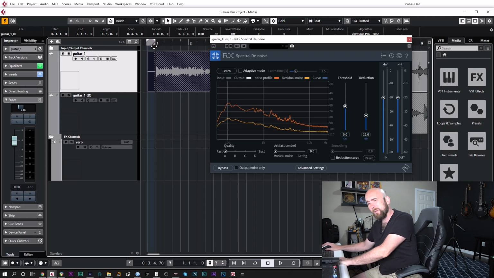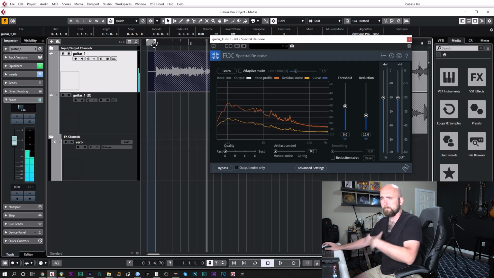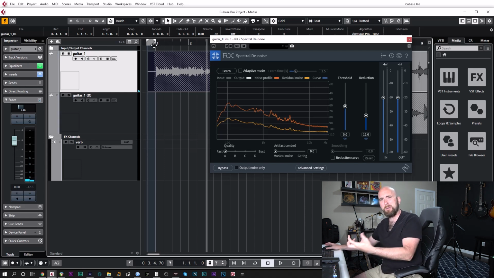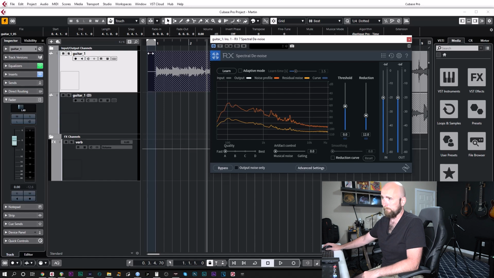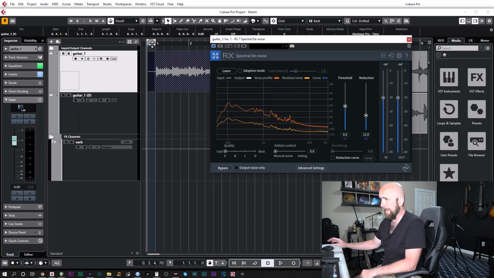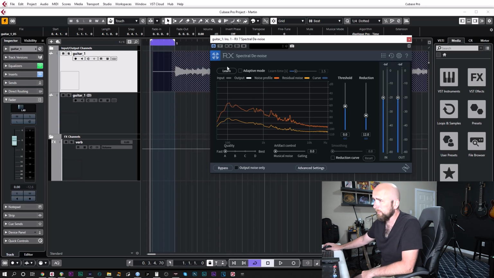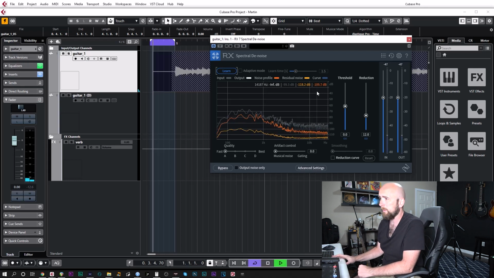So I can come in and listen to the acoustic here. While the acoustic sounds okay, you can hear that hiss and fan noise in the background. Well, with RX7 Spectral Denoise, if I turn that on, what I can simply do is go back and sample the noise at the beginning. I'll just loop that and I'll tell it to learn. So now it's going to listen to what's going on with that noise.